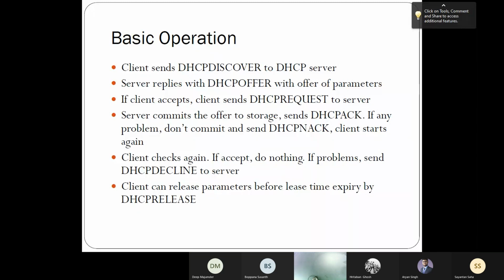And then release: you can release at any time. Let's stop here. We start from here and look at a little bit more detail about each of those messages. But all I'm trying to say is that this is a piece of code that somebody has written, and then you can start designing your own protocol, your own data center. You just need to know the requirements and the basic network you need.